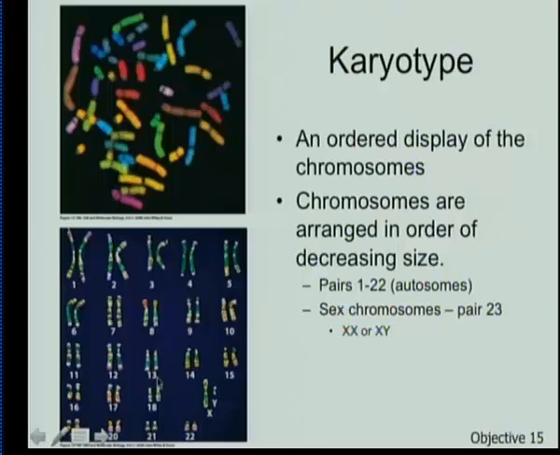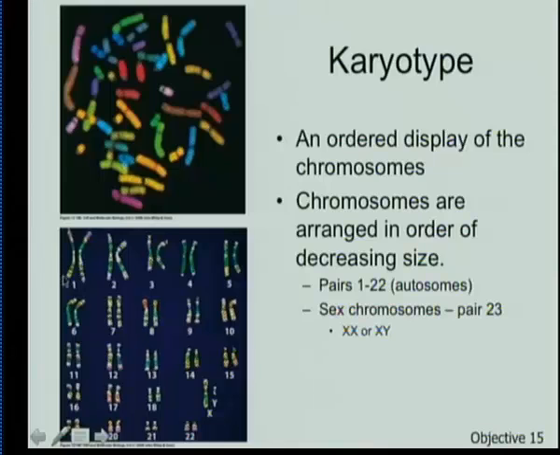We also look at them related to the position of the centromere. Where is it? So that they're similar in size. We line them up by where they're attached. The top part of the chromosome, usually the shorter part, is called the short arm. Bottom part's called the long arm. So we have the short arm of the chromosome, we have the long arm of the chromosome, we have the centromere where they attach. So we have 2 of them.